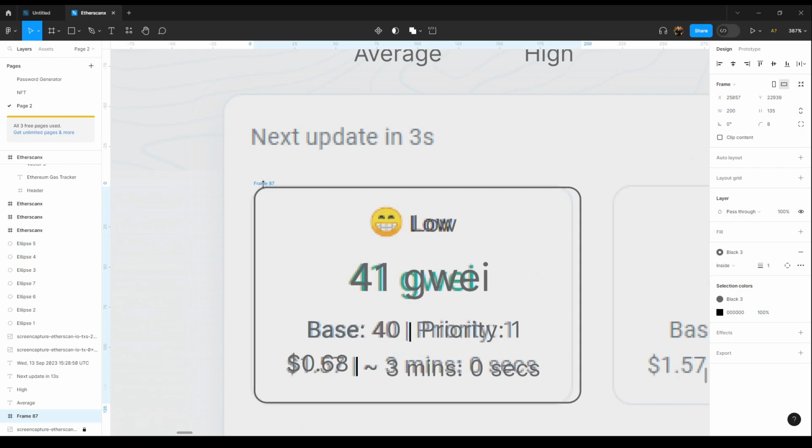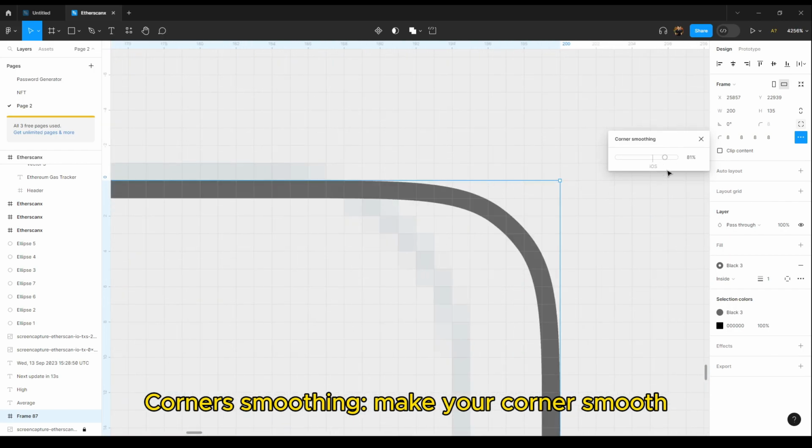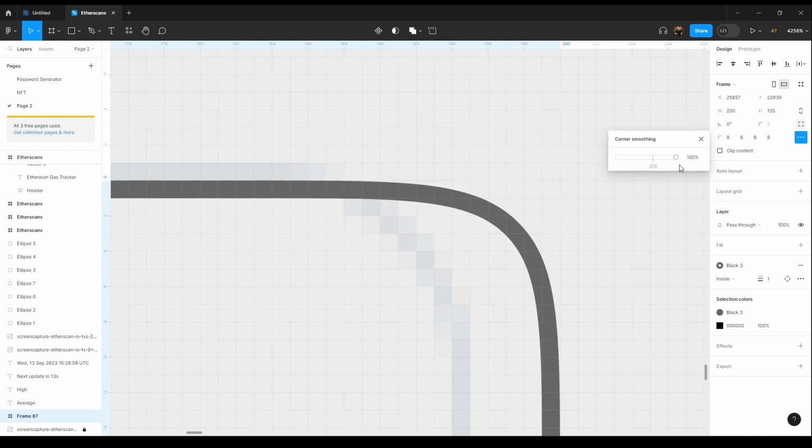Okay, and another tip is you click right there, independent corner, and you click on this corner smoothing. It means when you change it, let me zoom in, you can see the corner will be smoother.